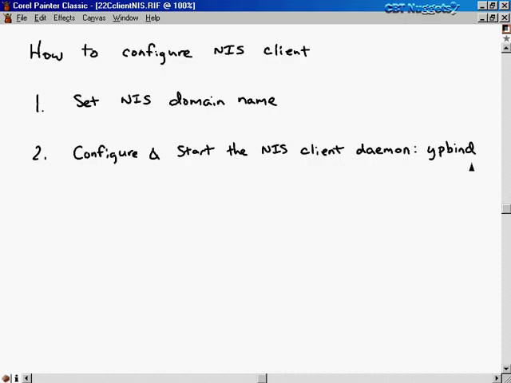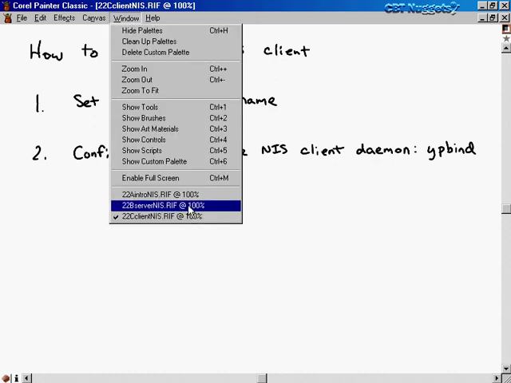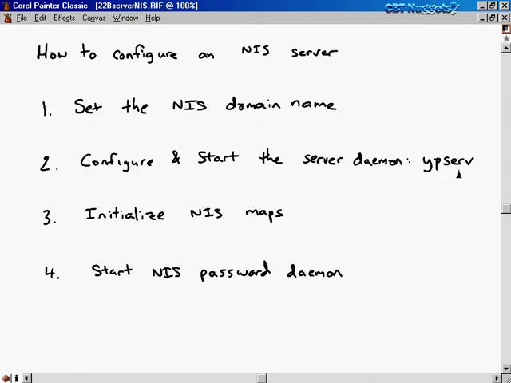We're going to go over how to do this and how to configure a server on the Linux screen. I just wanted to give you these two slides as a reference point so you can come back and see where we are in the whole process. The other thing I wanted to mention is that you can see the client daemon name here is called ypbind. Back on the other slide, the server daemon was called ypserv. The configuration files are like ypsomething.conf.